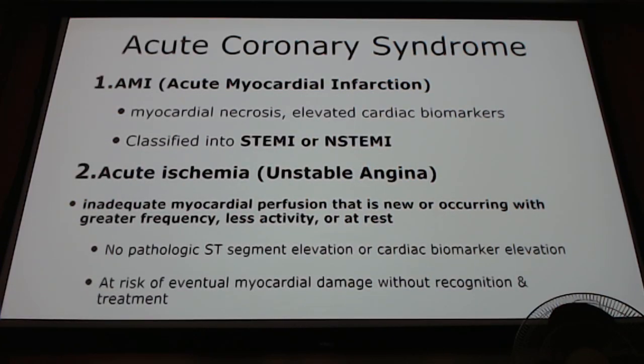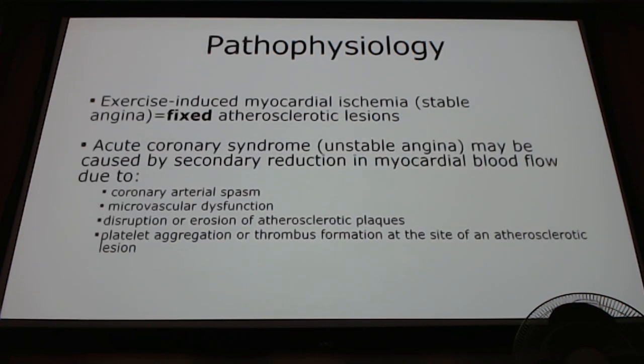Acute ischemia is when they have some sort of lesion in there, likely new, so they might have some platelet aggregation and a new clot or blockage in one of those arteries. However, it's not completely blocking it yet, but the patient presents symptomatic, usually with some sort of activity. A fixed lesion causes exercise-induced myocardial ischemia. When they reach a certain point, their blood can't keep up with that portion of the myocardium, and they start to become symptomatic.